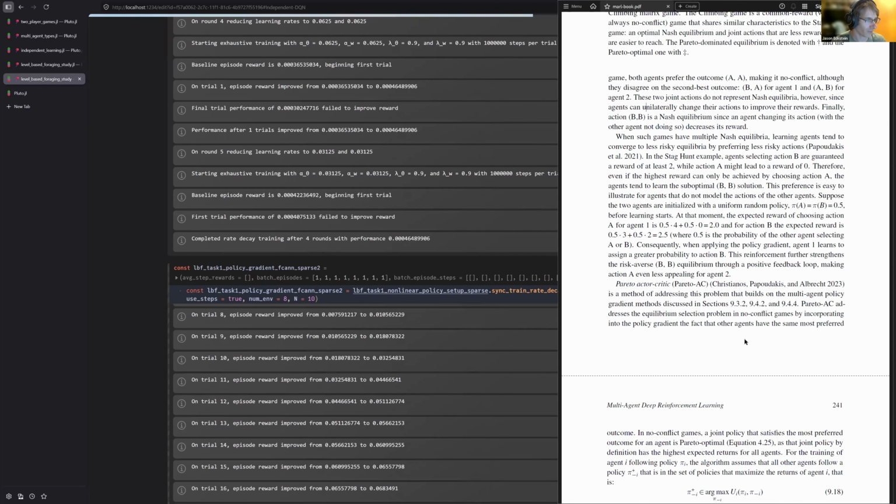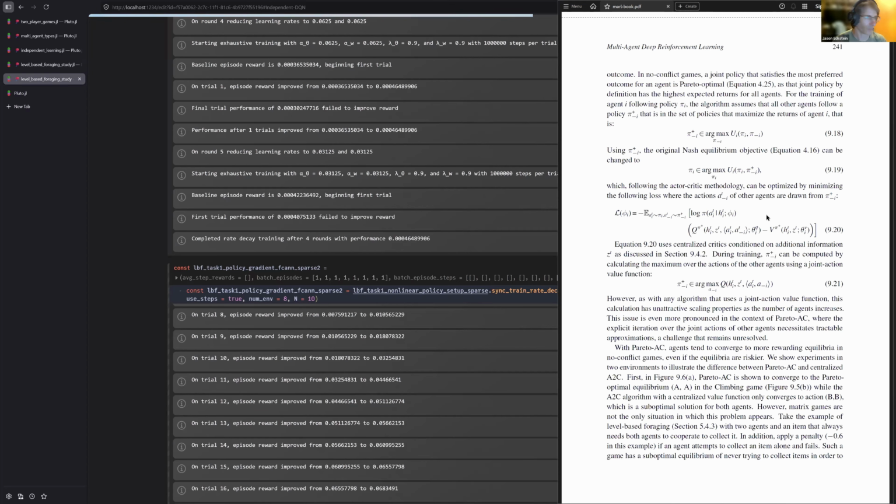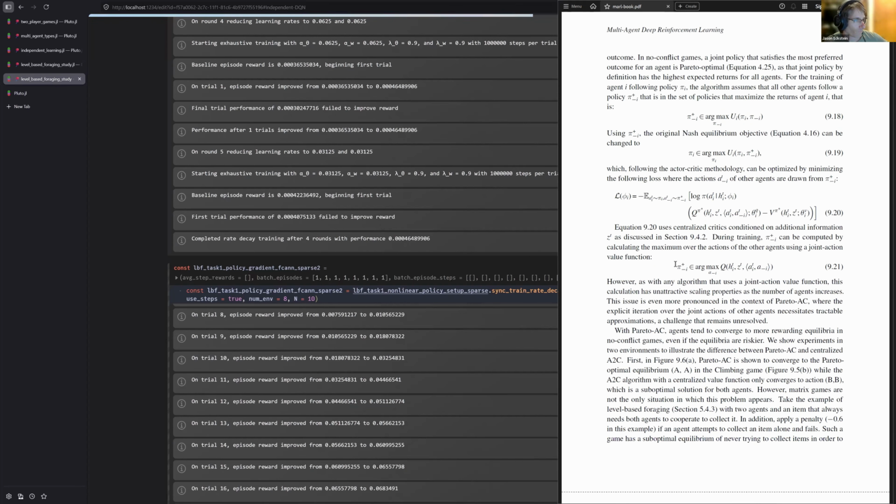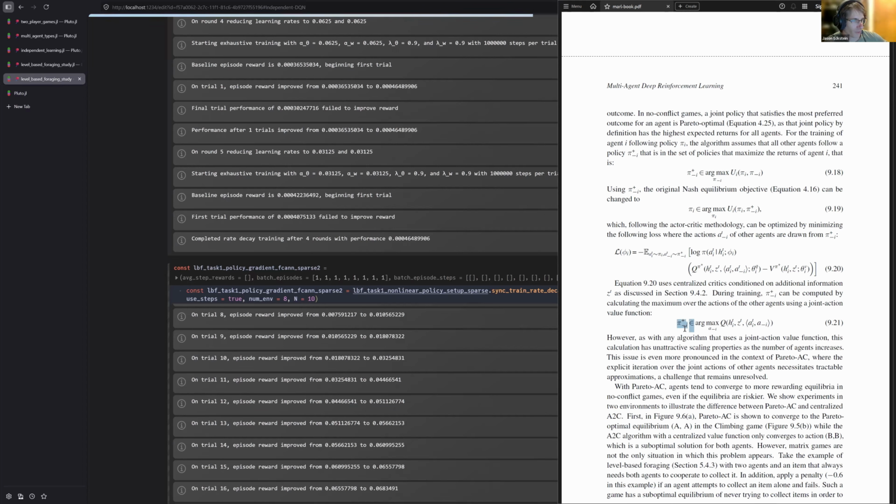So the joint action values are what these equations are showing here. But again, this is probably not relevant for the level-based foraging game we've been looking at. The actual agent is still going to follow its policy function.